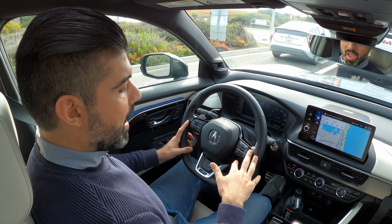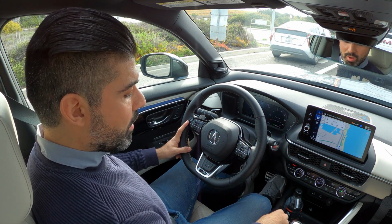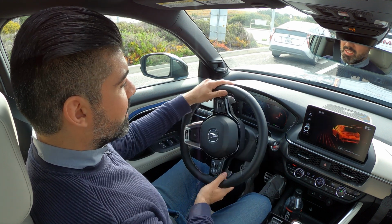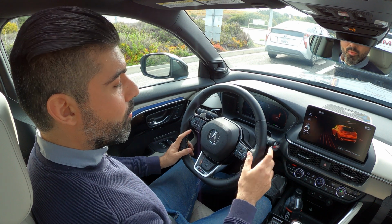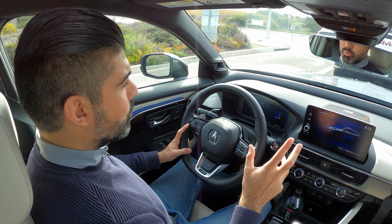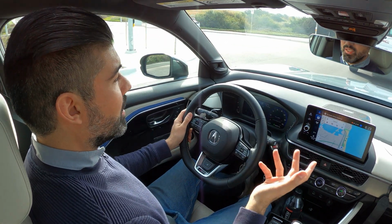Now, I'm going to switch over into the suspension, braking, and the steering feedback. Okay, so earlier on I said I like steering and comfort, and the reason for that is when I put the dynamic mode all the way in sport, the steering feedback gets a little too heavy for my taste for this type of car. I like comfort the most because it feels natural and it still loads up nicely when you're turning and driving sporty.